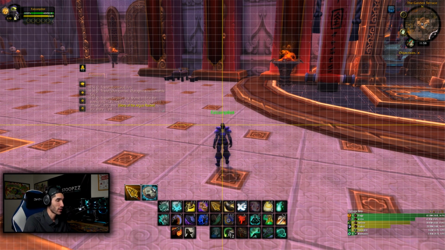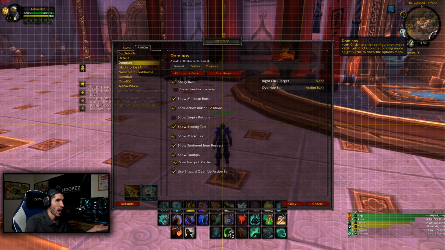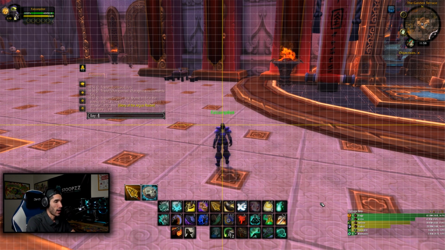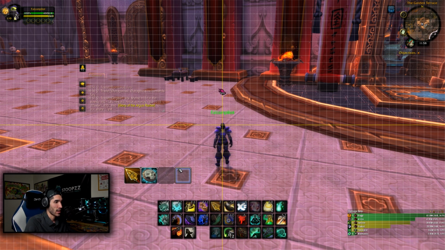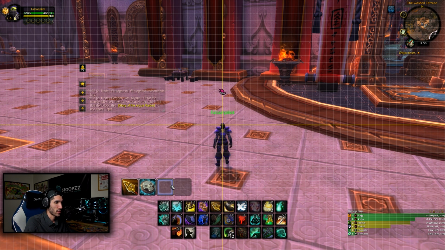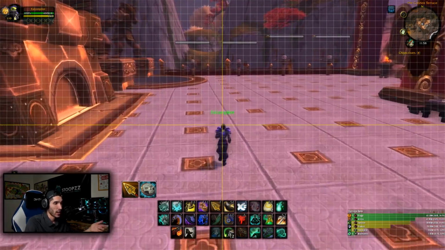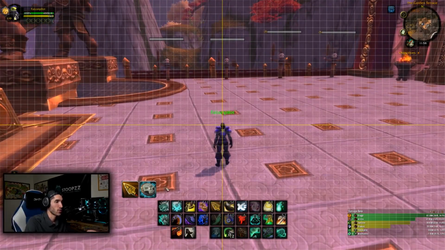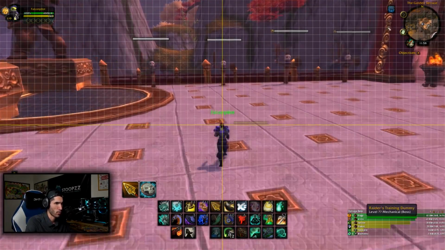You don't have to do this. I like it. You can even move it higher if you want to. I really got used to using this, and it's really nice for important abilities. You can make it really big if you want, but this is probably a good size for me, and I might bring it up a little bit just for the sake of this video. You have to make sure that the kick and the trinket are somewhere on your bar, because you cannot keybind these through this, I don't believe.